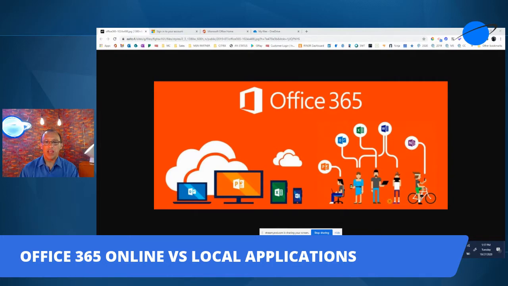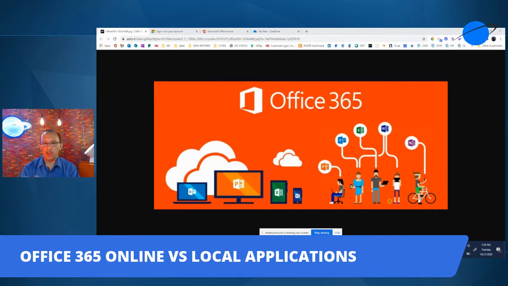So for us, with a 365 subscription that you pay on a monthly basis, you have all of your applications online. So there's no need to go to your computer and install Word and Excel and all of those. You still can do that. But the freedom of it is that you can go to any computer, log into it, and work on the browser and then leave the computer. You don't even need to have your laptop on you. You can do it on your tablet devices, your grandma's house, your grandpa's house, your kid's house. It doesn't matter. You can use the computer across the board accessing Office 365.